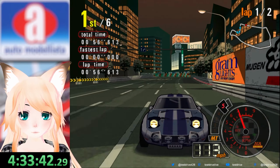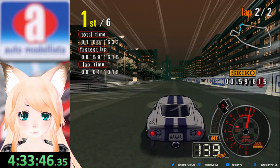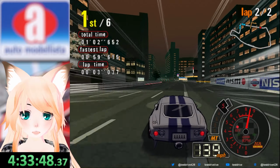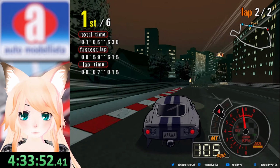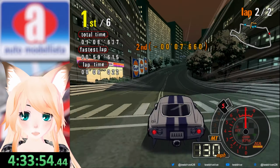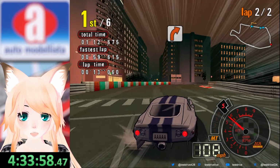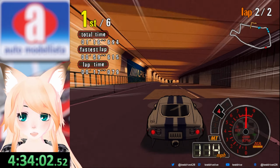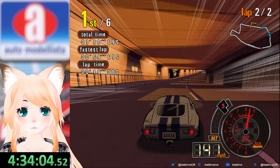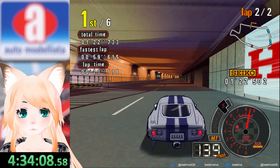Cool. Ooh, look at the headlights. I have no more gears. Also, it's just meh. The tone of the engine is barely changing on this car whenever I shift, or whenever it goes from a low RPM to a high RPM, or at least from like 6K to 8.5K.